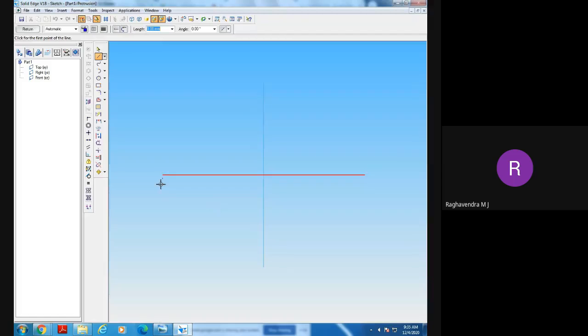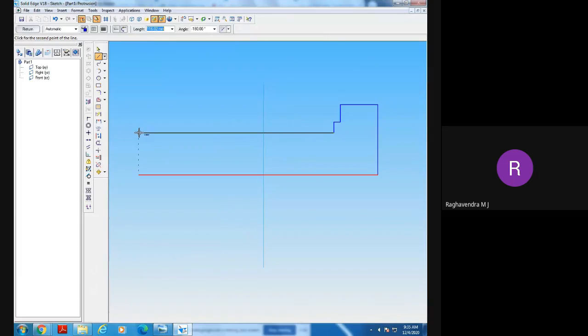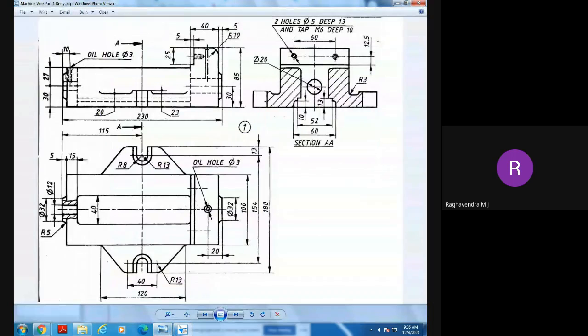So now go to line option. So I start from here. Okay, I will just draw the shape of this, how this will come. So you can see here, there is one step coming here. Okay, come down once again, one more step like this. That I drew here. Okay, so here in the same fashion I drew. However it is there. Next, come to the end here and end this. So now whatever shape I required here, the main body shape, I drew exactly like this. Later we can give the dimension.